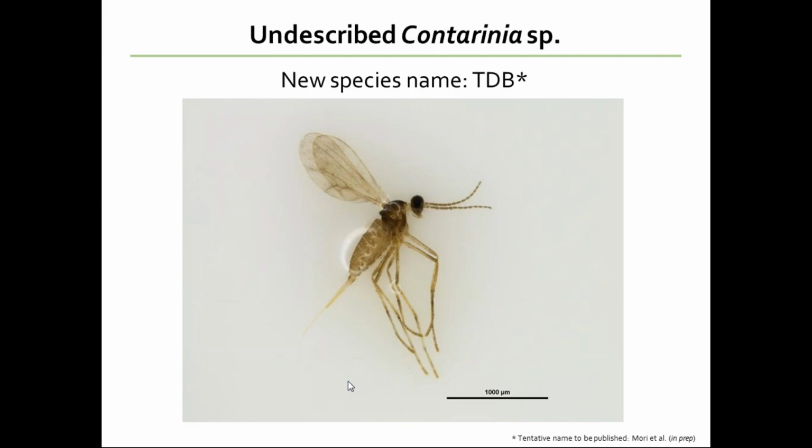So you guys were probably all hoping to get a new name for this species. Right now, I'm going to call it "to be determined," except I didn't write that acronym right. But anyways, the name will be published hopefully shortly. Brad is working on finishing up his species description, and once that is out, we will submit it for publication and we'll have a formal name. For the rest of the talk, I'm just going to refer to it as the canola flower midge, for ease of reference.